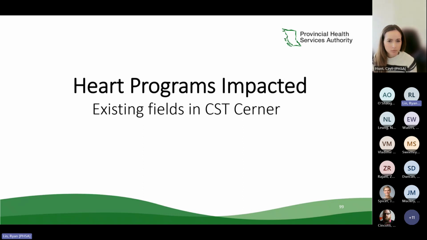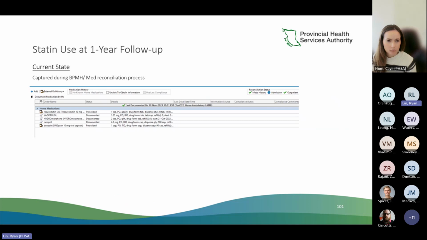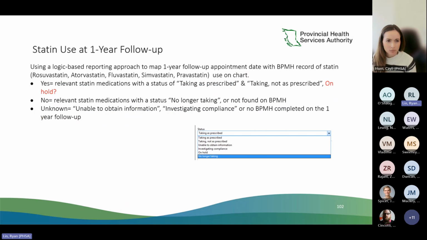So now we have a few items specific to the HEART program. First one being statin use at 1-year follow-up. With regards to workflow impact, I believe there may be some, including the pharmacists as well as the nurses who will be working with the patient. We realize this is currently also captured under BPMH. And so our proposal would be using a logic-based approach to map the 1-year follow-up appointment date with the BPMH record for statin that is on file.